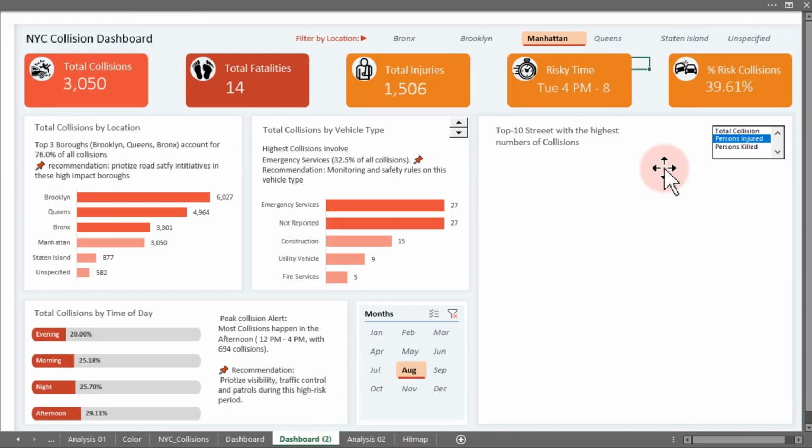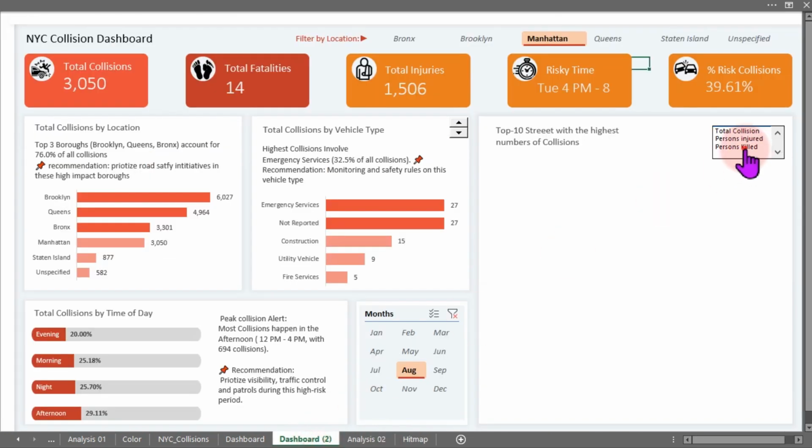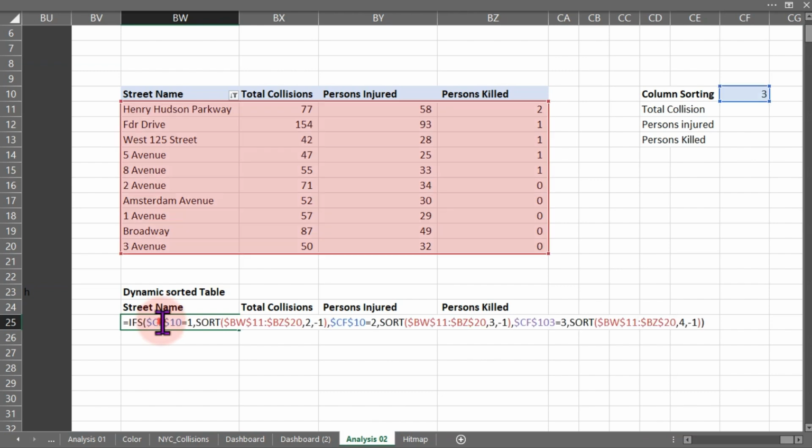Let us sort by the first one. This is still fine. Let's sort by this particular one here. This is bad. So we have to take a look at what we entered here last time. 1, 2, 3, 4, which is correct. So over here, let's see what's going on.